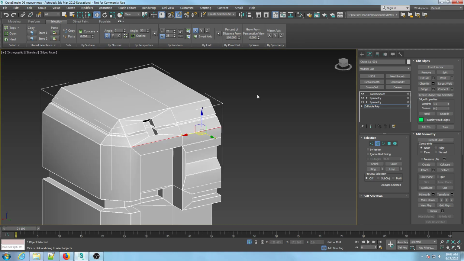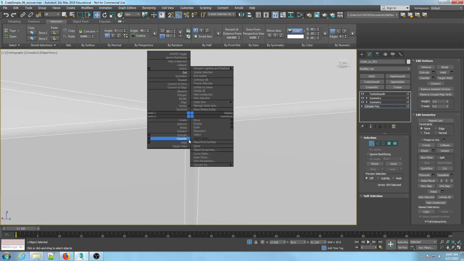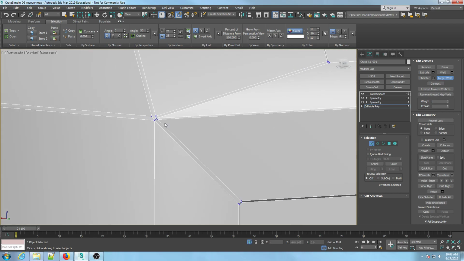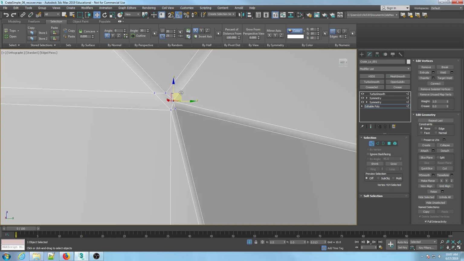Back to user view. Camera clipping is annoying. All right, so here, this one's an easy fix. All right, this one will be a little trickier, but not much, because it's a pole.